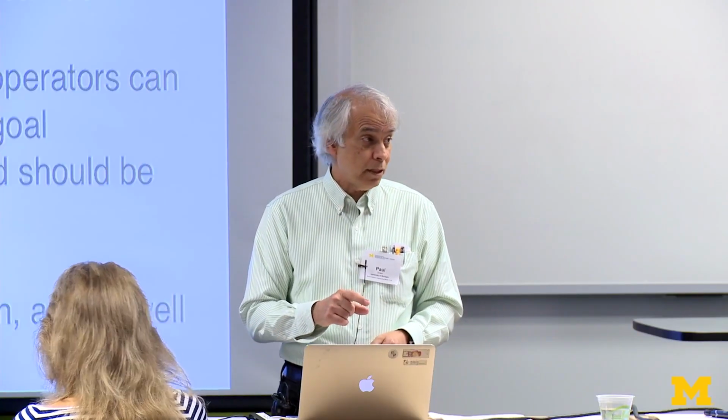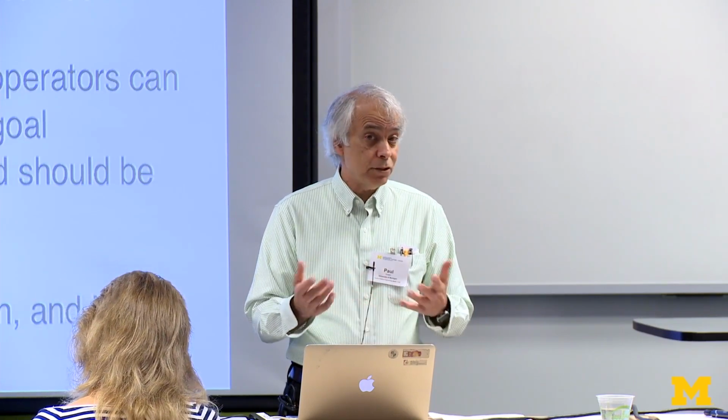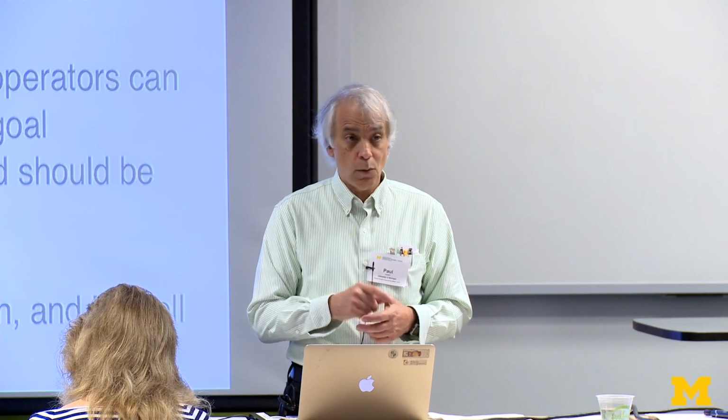Then operators. So what are the things that a person can do? Press keys, think, search for things, and so forth. And how long does each of those elements take? Methods. How does the person do the task? And this is really important. You may recall earlier that I said a task is a goal plus a method. So for example, if I use an automotive navigation system, one task might be to find a destination by entering the street address. That's different than finding a destination by, for example, entering a point of interest, because the steps are different. So if I change the steps, I change the method, and therefore I've changed the task.